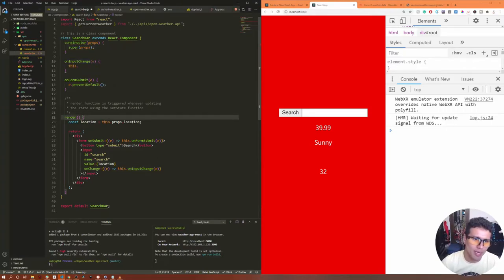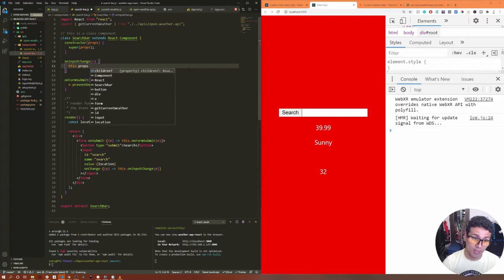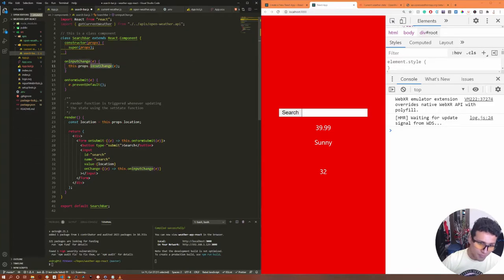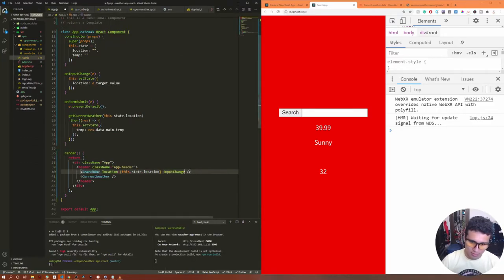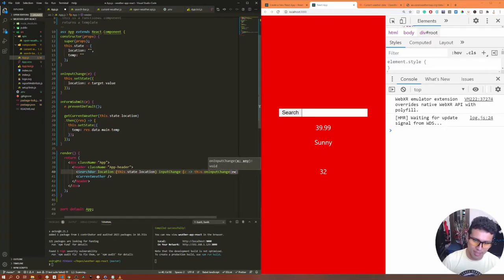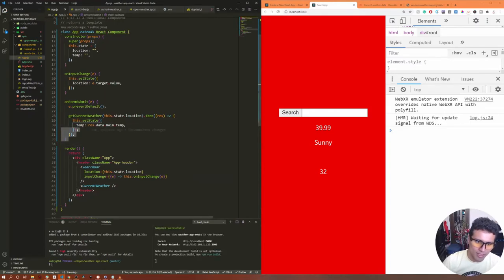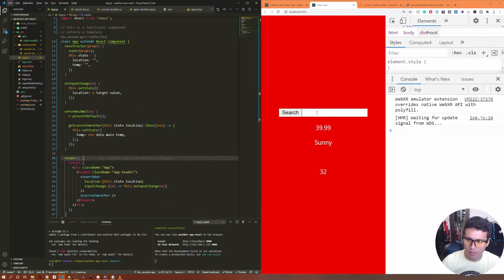The way we do that is by using a prop, and that prop is going to act almost like a function to emit those values to the parent component. So we're going to say this.props, and for the input, we're going to have a prop called onInputChange, and on there we're going to pass the event. This is a function, we're going to pass the event. Now we go to our app component, and we're going to have this prop called onInputChange. That onInputChange is emitting this event, right? I would like to get access to that event in my onInputChange. We're going to pass the event. We format this a little bit better. We save, and let's try it one more time.